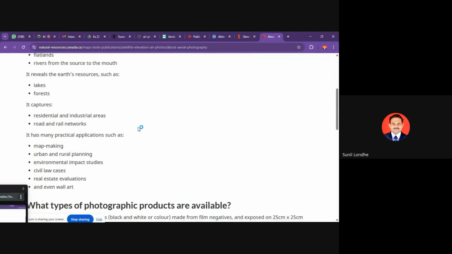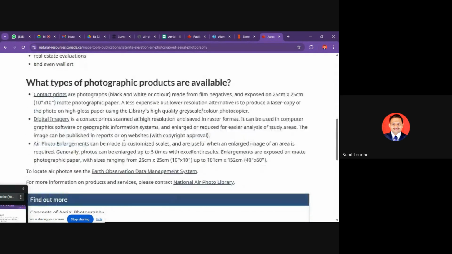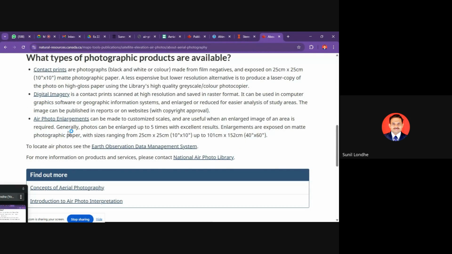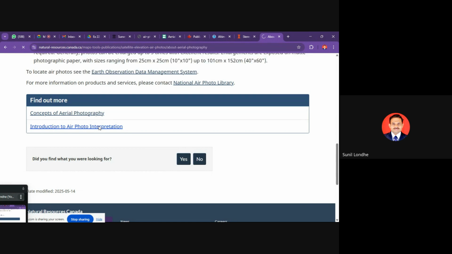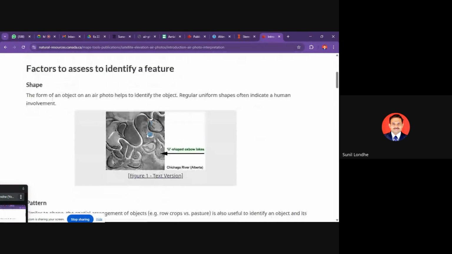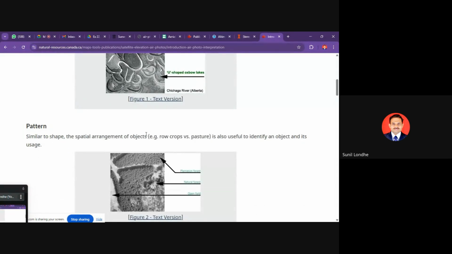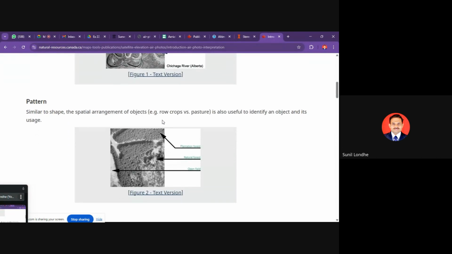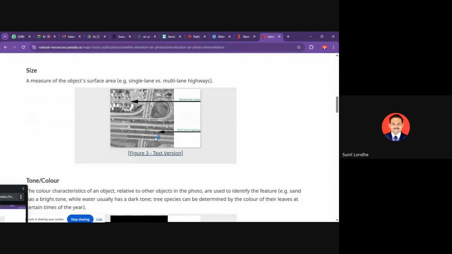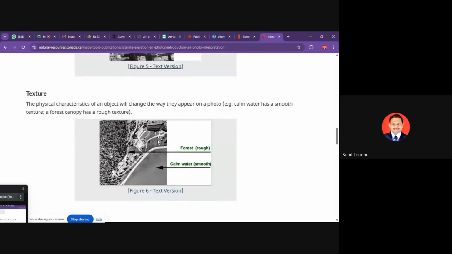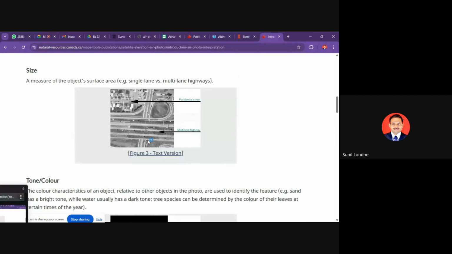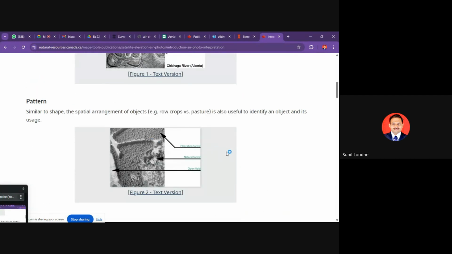What it says, they have a huge library, aerial photo enlargement. Here basically they have given different image interpretation elements, basically the key.